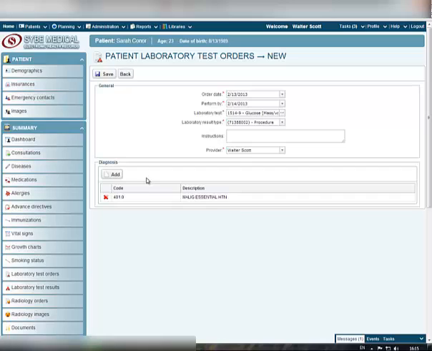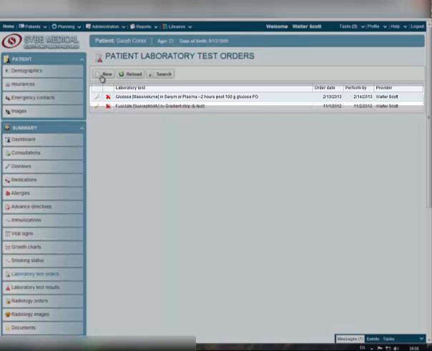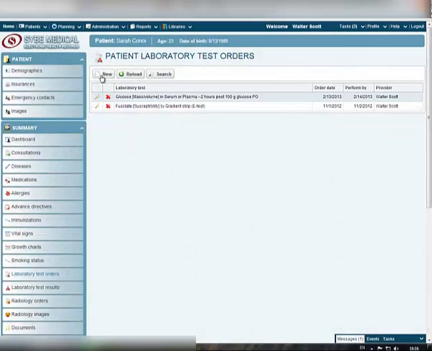Adding the name of disease to the lab test order means that you are conducting the lab test in the course of treatment. When you are done, click the Save button. Your new patient laboratory test order will be automatically saved to the system. It will appear under the list of laboratory test orders and highlighted with the gray color for your convenience.